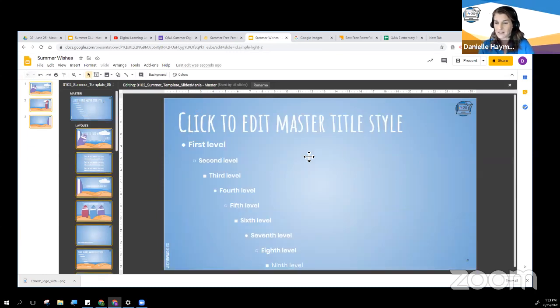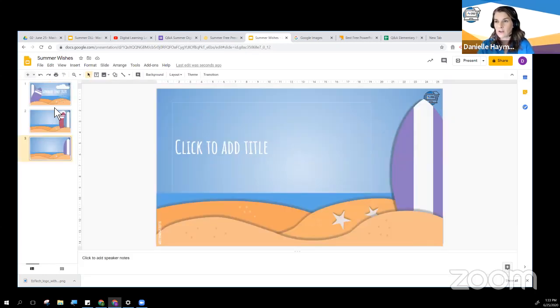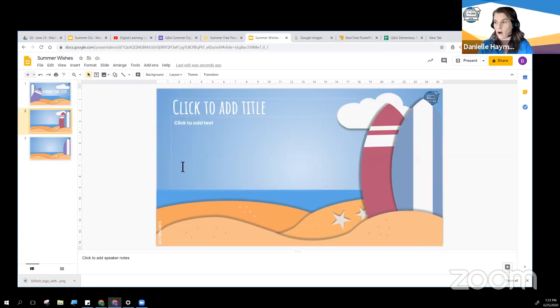So that's something that sometimes gets a little bit confusing because you have to remember what you changed on your master and what you've actually changed in your presentation. So typically I try to just set up my master with the basics of what I know I'm going to want on every single slide. And then as I'm making my changes to the individual slides, I'm actually doing that on the slide. Okay, so just remember, you can toggle back and forth between the two, but they are kind of different.